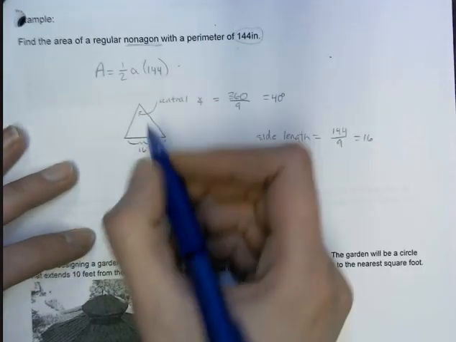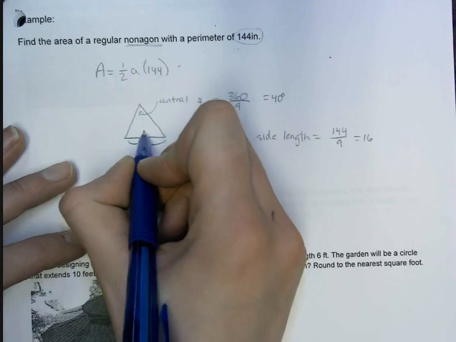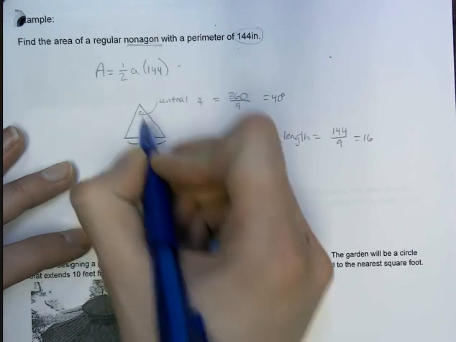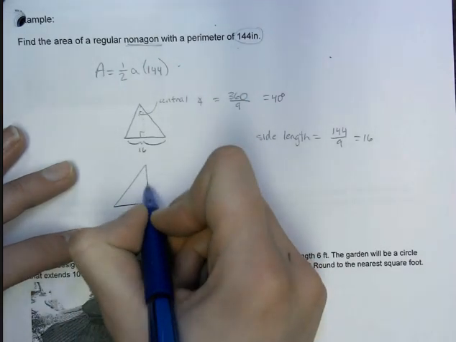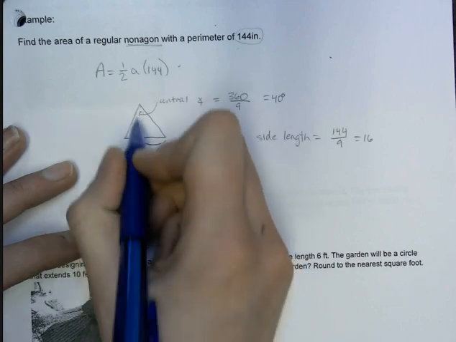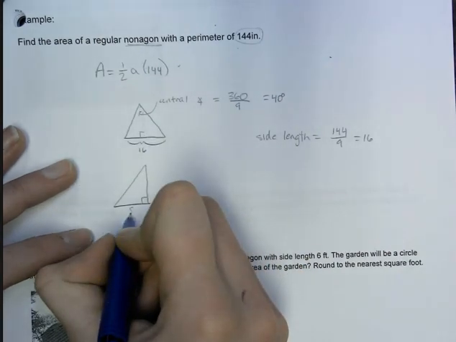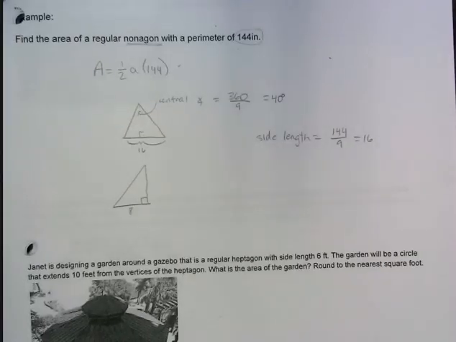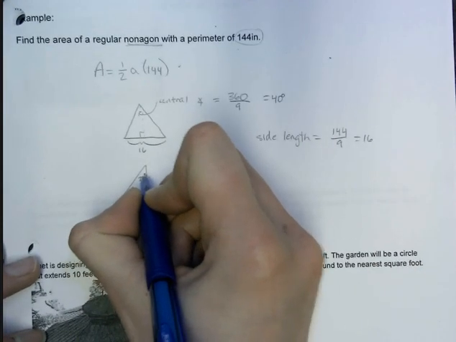So remember we want to work with a right triangle though, so if I were to drop down the height here, I would get a right triangle, so I'm going to pull that triangle out here. So if that's half of this triangle, instead of the side length of 16, we're going to have eight, and instead of 40, we're going to have 20 degrees.